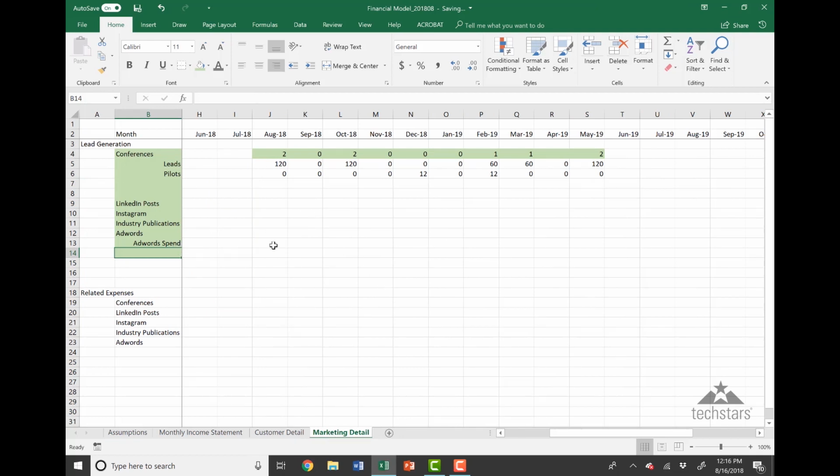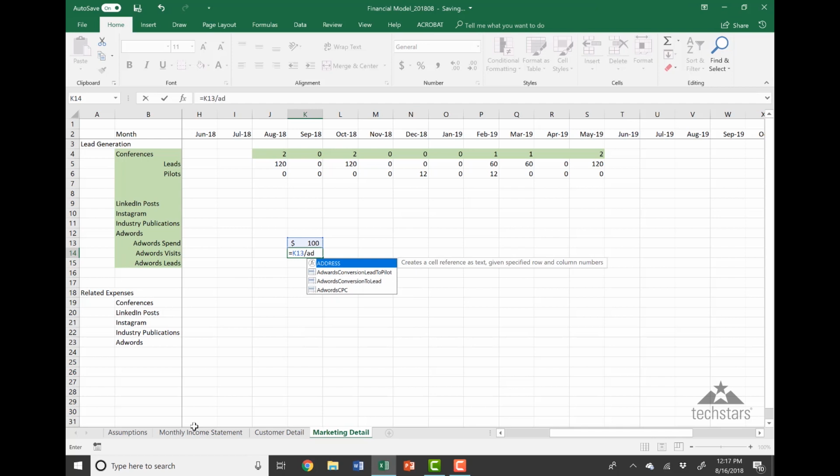So then based on that AdWords spend, the next thing is how many clicks did we buy? So AdWords visits, so these are visits to the website. We have to do AdWords leads. So let's just say, how much do you want to spend in September? Let's fill it in with a number just so we have something. And we think if we did this right, that should get us 1 lead. So how many visits do we get for that $100?